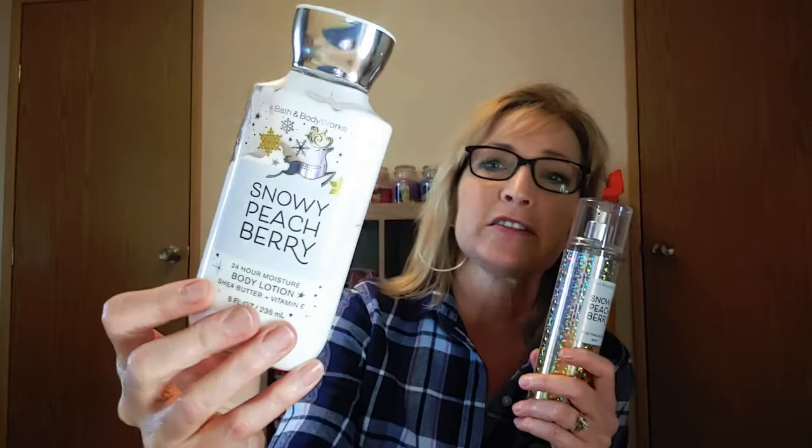I love how it goes on — it really moisturizes my skin. I mainly use it on my hands, but for really dry areas like the bottoms of my feet, I'll use a Jergens or a big bottle of moisture therapy from Avon on my feet first, and then I go over the rest of me with this. It's wonderful.